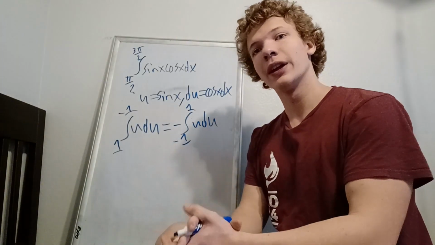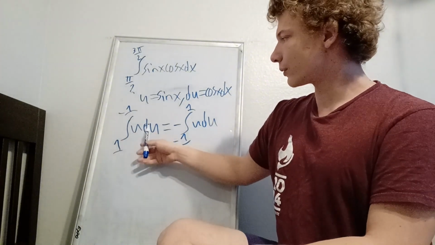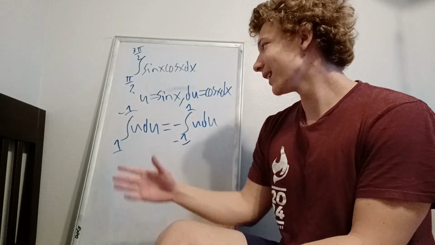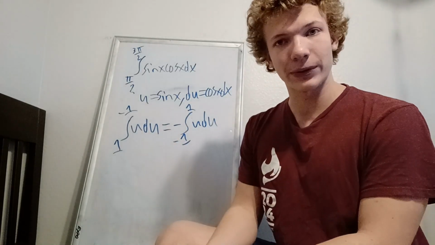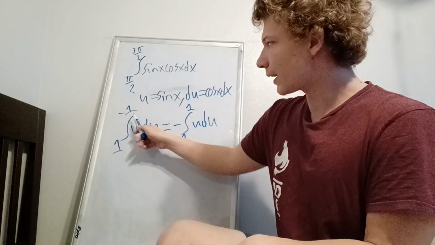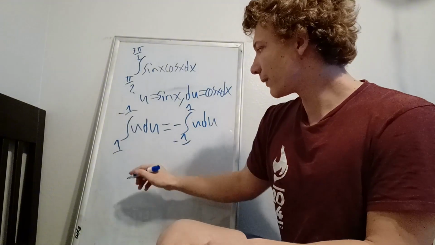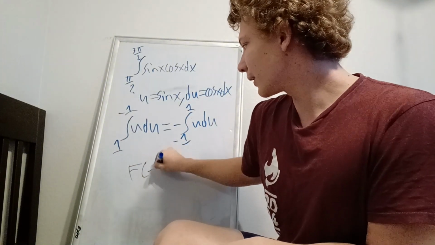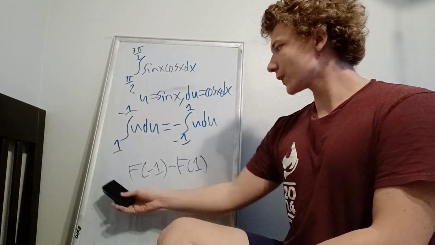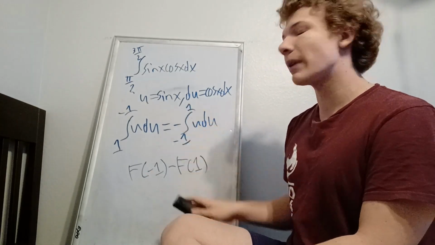Now, why does this work? Well, if you consider the fundamental theorem of calculus, this would go to whatever the antiderivative is. Obviously, we know it's going to be 1/2 u squared, but it doesn't matter what the inside of the function is. We're just talking about the bounds right now. By the fundamental theorem of calculus, we'll have the antiderivative evaluated at negative 1 minus the antiderivative evaluated at 1. If you just apply a negative to this, it'll switch this order. It'll go from 1 to negative 1, which is the same as saying the bounds from negative 1 to 1.